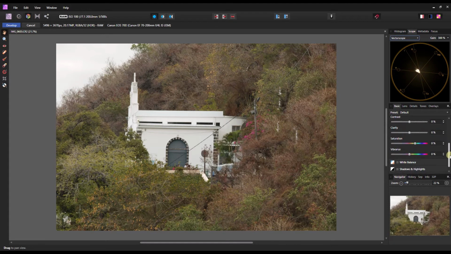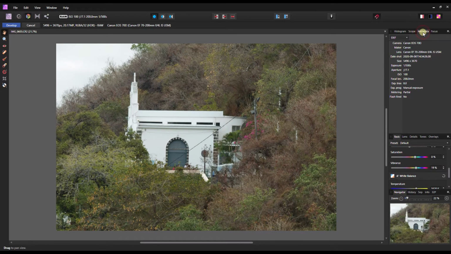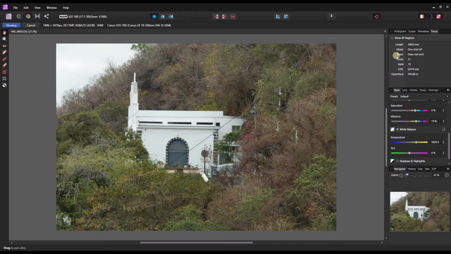For now, I think my photo is toward a bit more red and blue. I can go to the white balance and bring down the warmth, and now it's more well balanced, and go a bit to the green side. So far so good. So that's an important tool. You can check your metadata, focus.